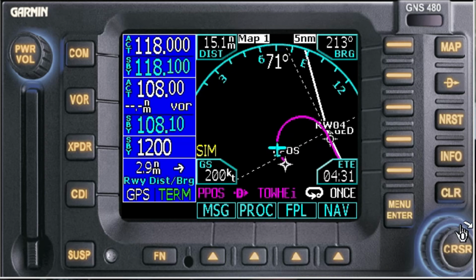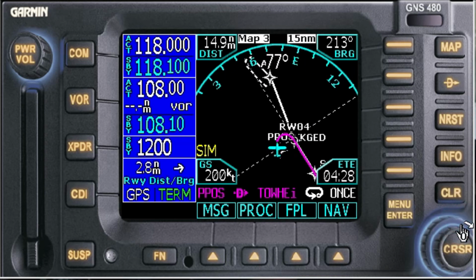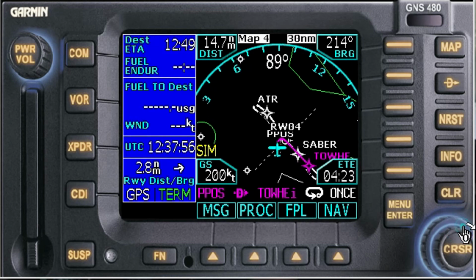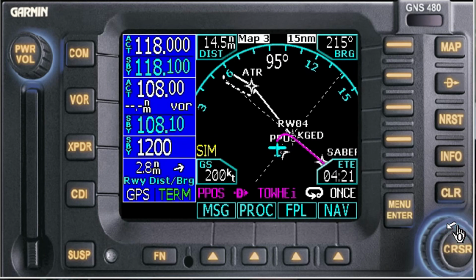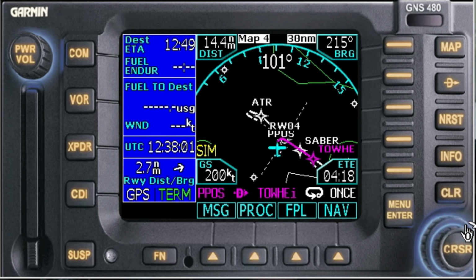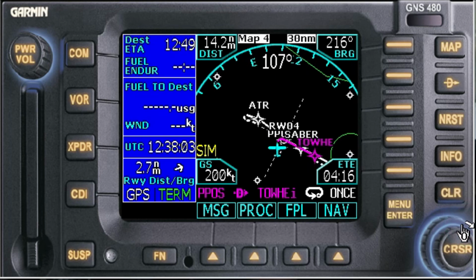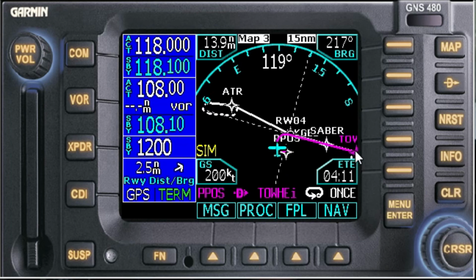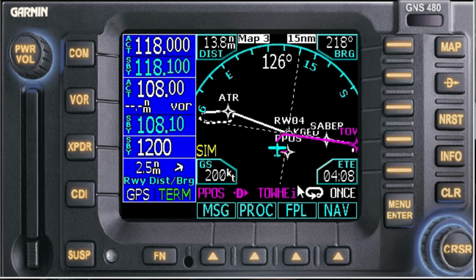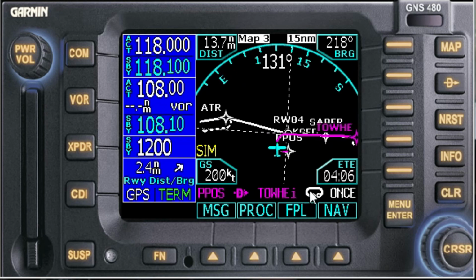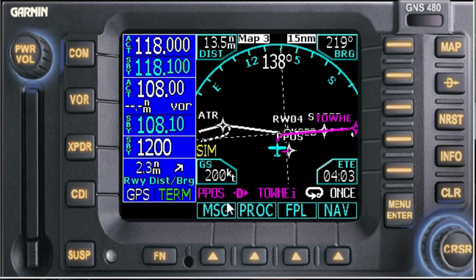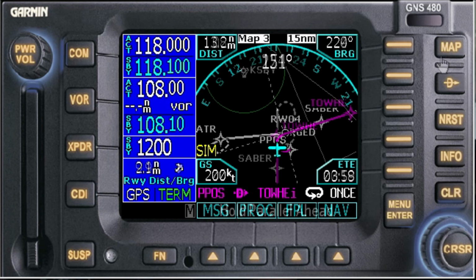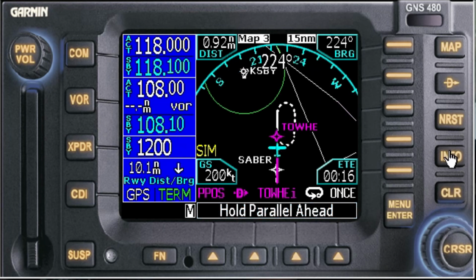But now we're turning back to climb over the airport and straight out to Tauhi in the sim database. Zarvi in the real world. Alright, so we'll zoom this up. There we go, a little bit so we can see. We're climbing out towards Tauhi from our present position to the initial approach fix. One lap in the procedure turn. Everything's looking good. Until we see the updated weather, no chance for us to get in there.